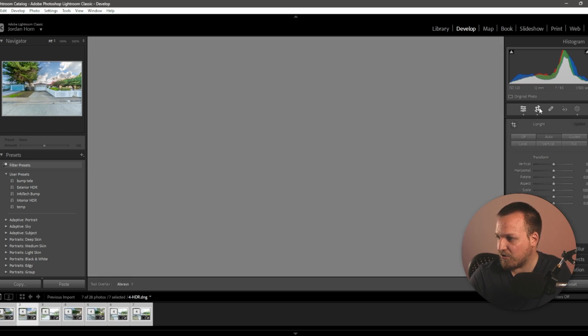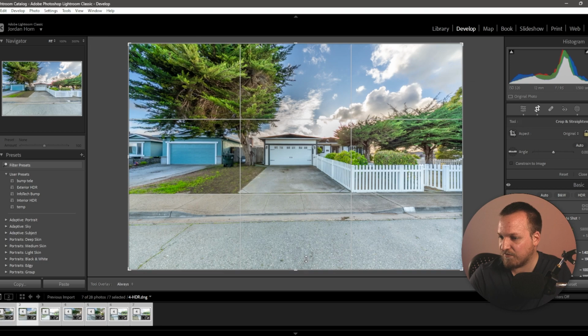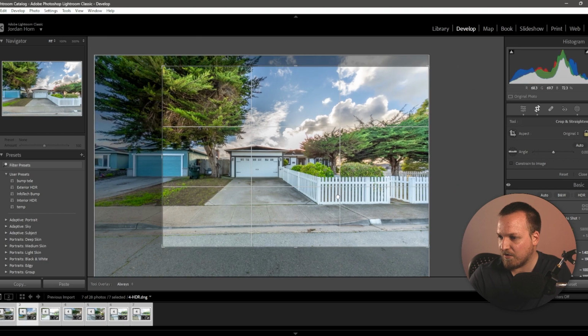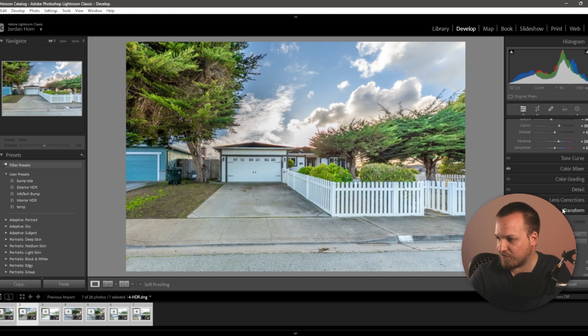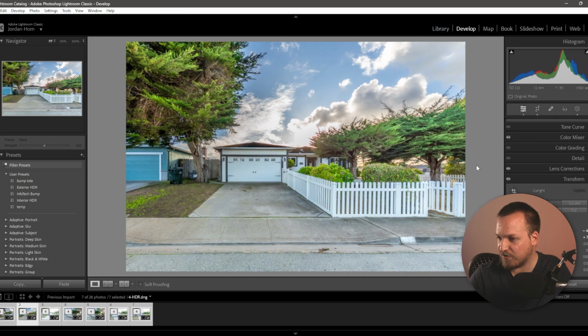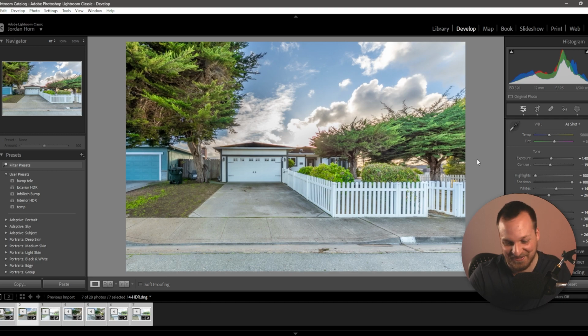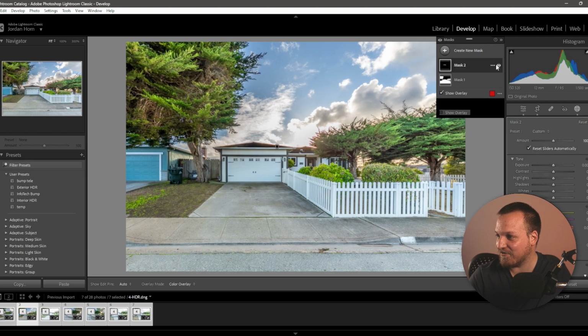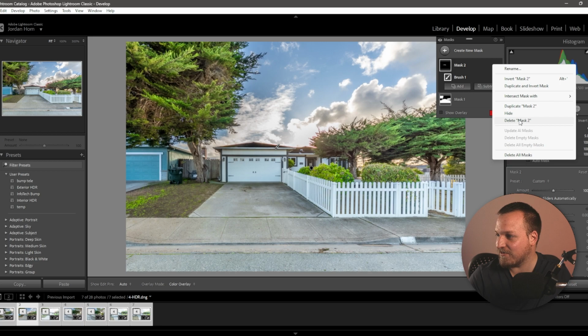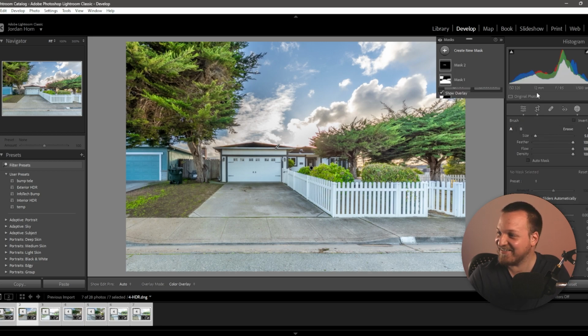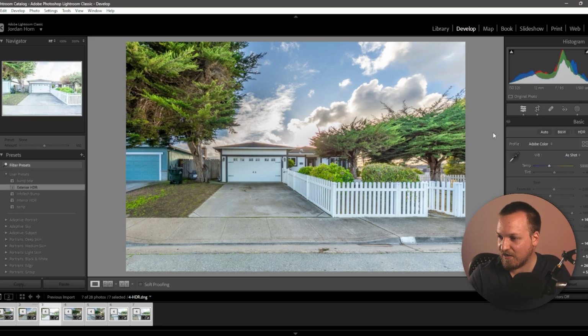With this one, though, I would crop in just a little bit because we've got far too much street. And then just about like that, just to show what the house looks like, and fix our verticals just a tad. It looks horrible. That's fine. We can get rid of it. I think it'll just look better without even using this dehaze. Yeah, let's delete dehaze. That's hilarious. All right, now moving on to the next one.